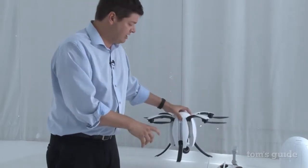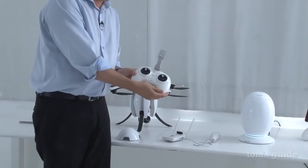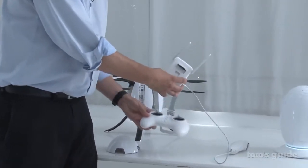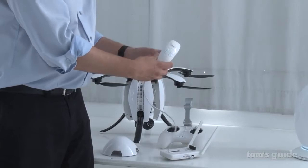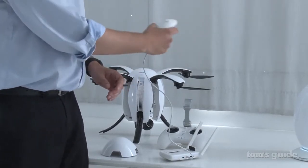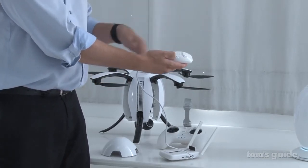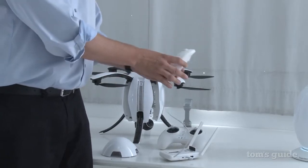Now, some of the other interesting things that come with this drone is that you have the traditional controller here, which pairs with this little module that communicates with the drone itself. But you're also going to get this, which is a single-handed controller, which allows you to use motion gestures to actually move the drone around and, you know, land it and so forth. So that's kind of a neat feature. It's almost like a Nintendo Wii.